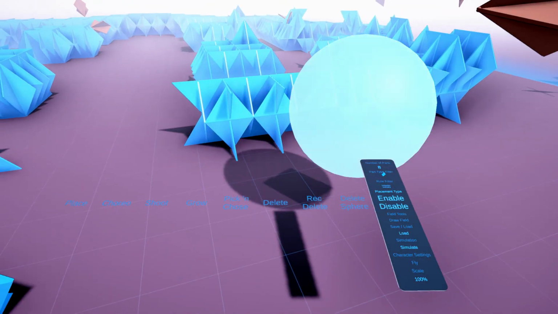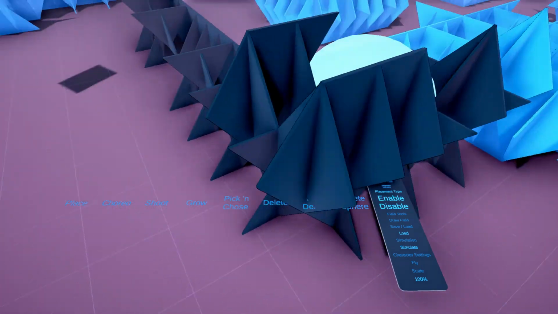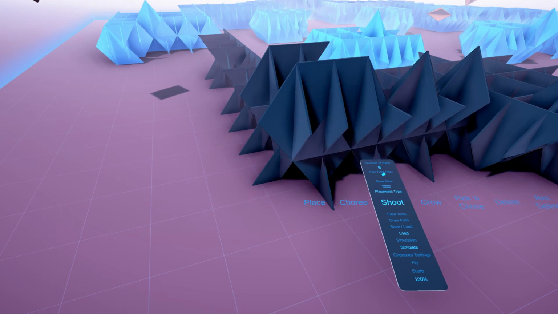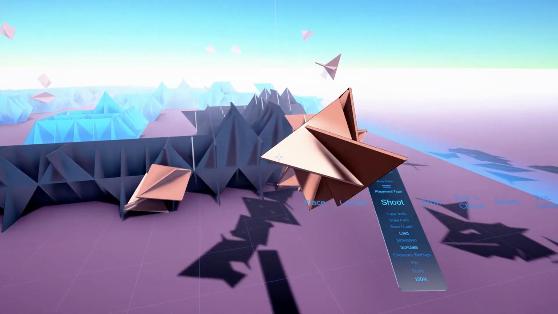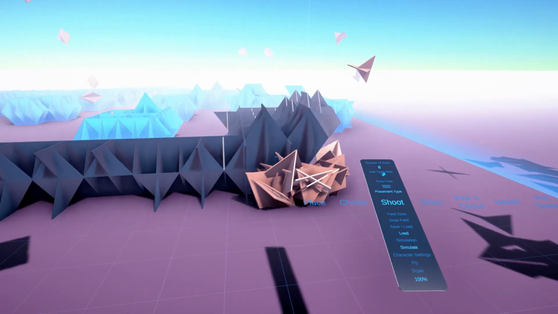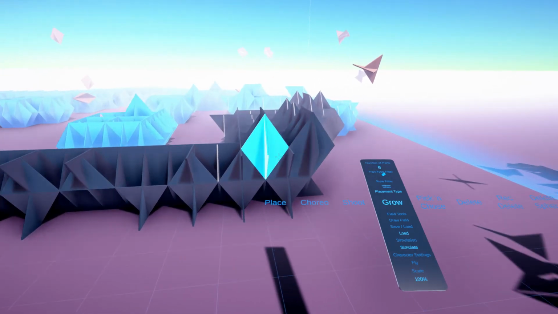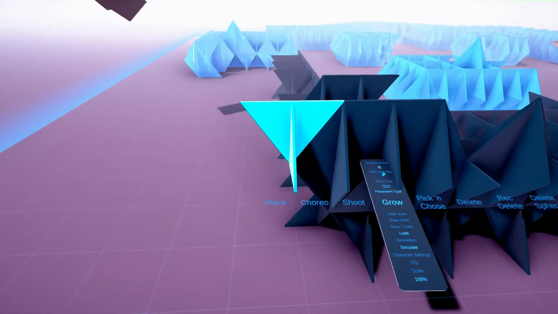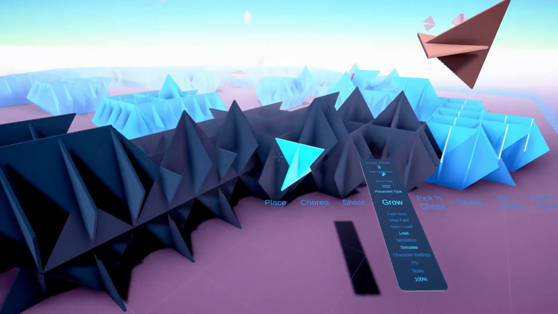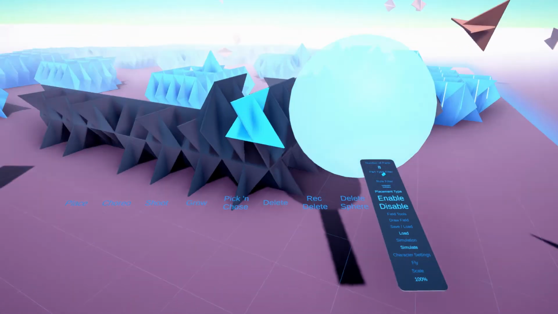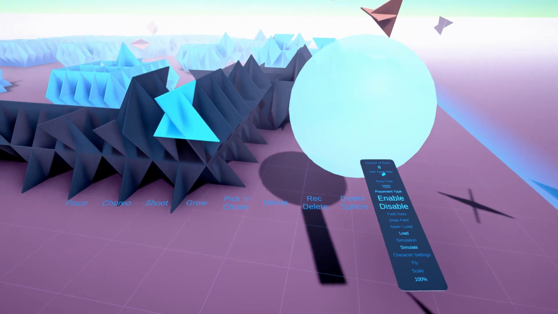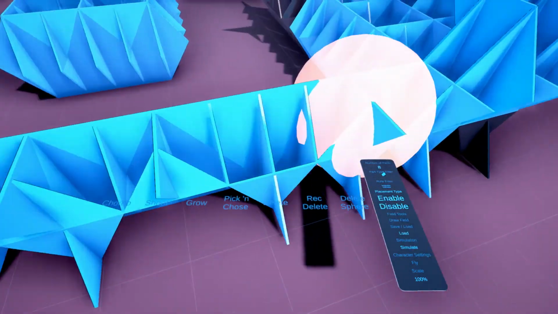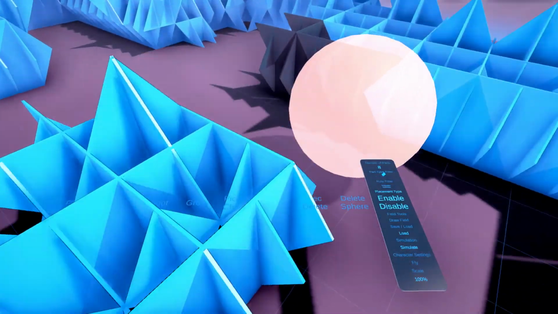And finally, there's the enable, disable. Here I can disable parts for aggregation. So when I try to shoot at this, nothing will aggregate on it. Same with the choreography. I can still grow from them though, because that's very purposeful. So this I can still do, and the part that's grown will be active. And I can re-enable stuff by, again, going to enable, disable, and right-clicking to change the option here, and then clicking everything again to enable it again.